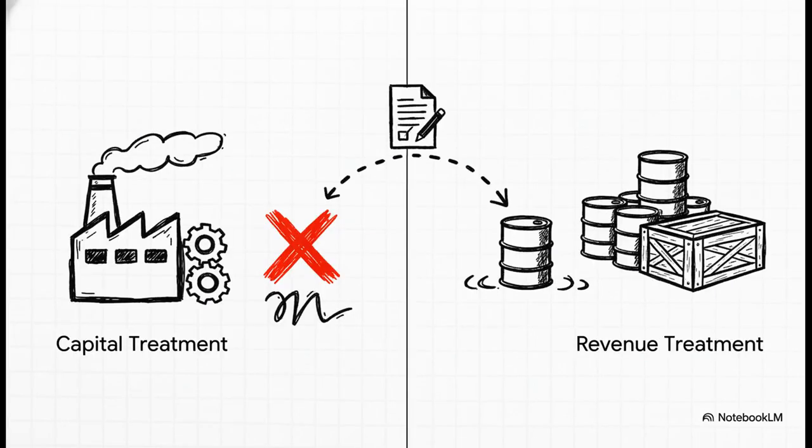And here it is, the most common mistake we see out in the wild: misclassification. For example, a business has a Forex loss on a big shipment of imported raw materials, and they incorrectly add that loss to the cost of their factory building under Section 42. That is a big no-no. Raw materials are a revenue item, not a capital asset. That loss should have been claimed as a business expense under Section 43. It seems like a small error, but it can lead to incorrect filings and, yes, potential penalties.